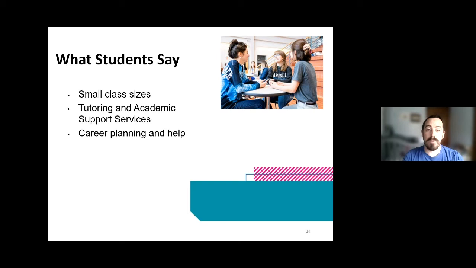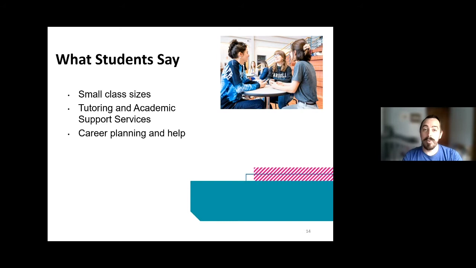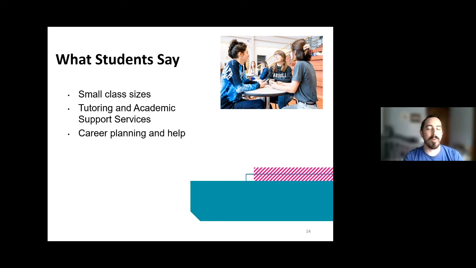If the instructor explains it and it's still not resonating, we have an academic center with a whole team of people ready to help you with math, science, English, Spanish, nursing, and any other subject we offer at Carroll. Another thing we have is career planning and help. The average college student changes their major about four times, so it's completely okay if you have no idea what you want to do when you start at Carroll. We love those students — it takes bravery to say 'I don't know.' We're going to help you figure out what you like and how that translates to career opportunities through our advising and career office.